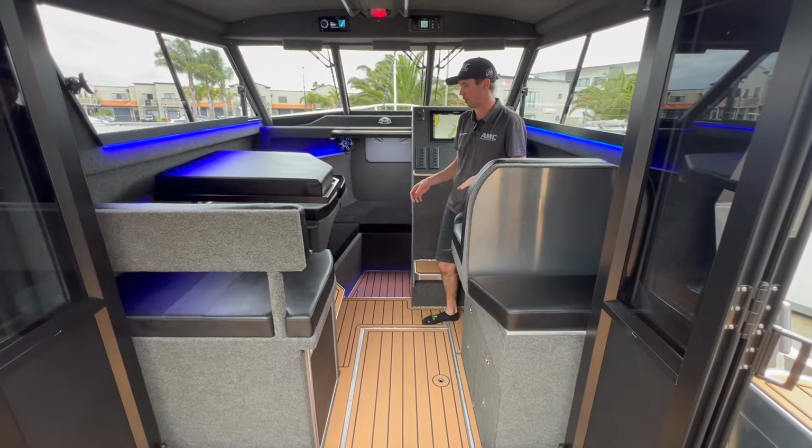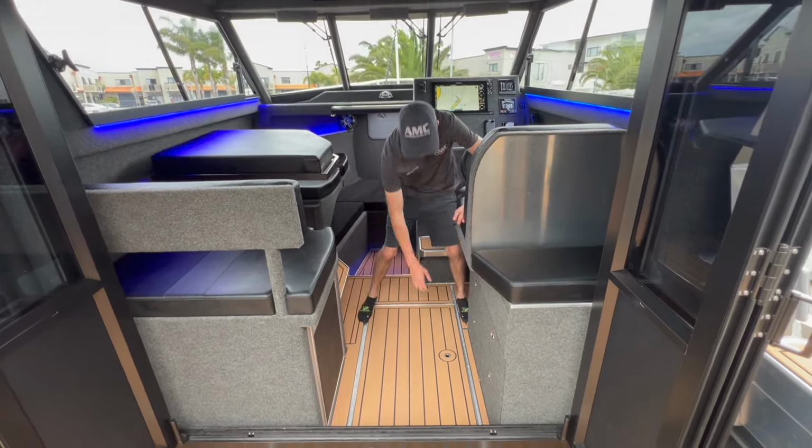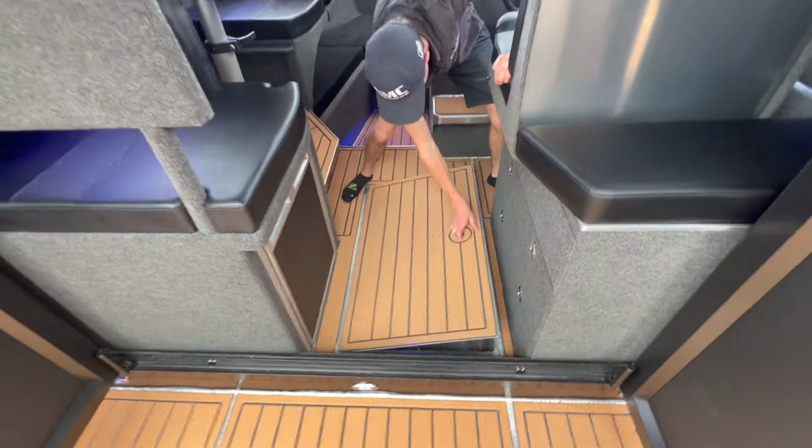So for storage in this boat, like I spoke about before, we've got the storage behind the fridge, we've got our drawers, and then we've got this massive underfloor storage here that's on a gas strut. There's obviously also a sight glass for our water tank.